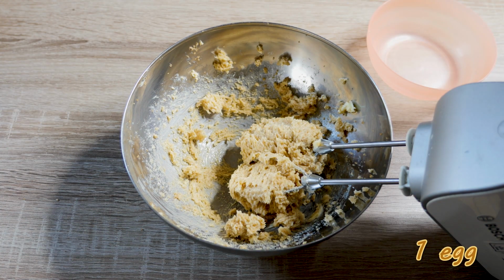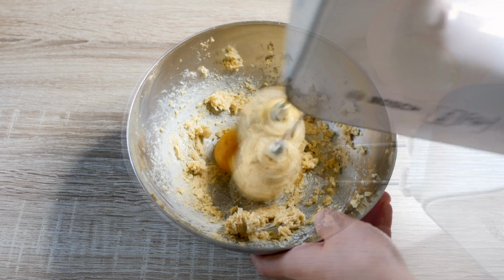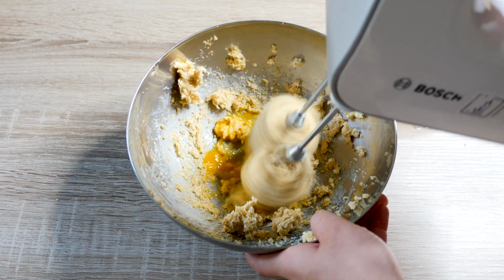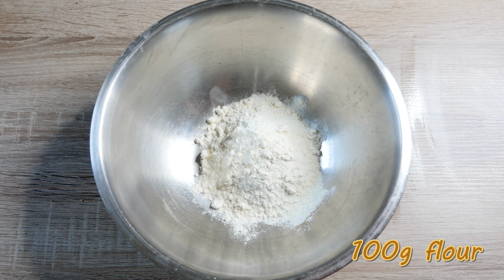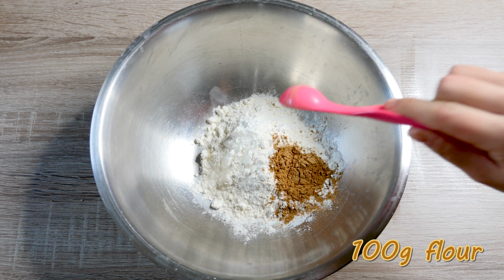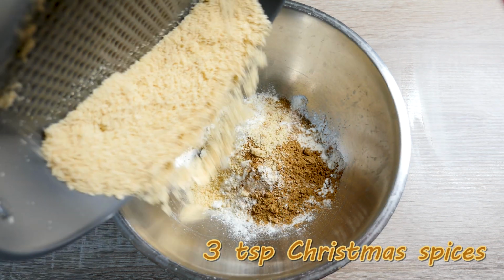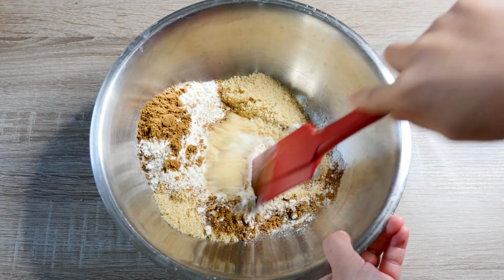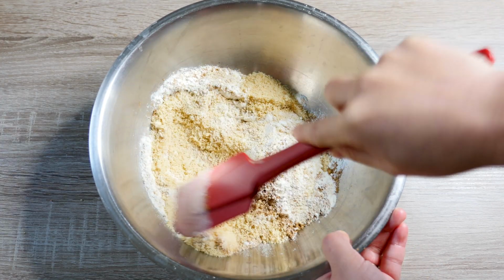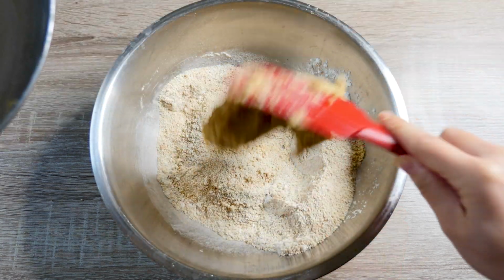Crack one egg, add the egg yolk into the mixture, and save the egg white for later. Beat the mixture until smooth. For the dry ingredients, mix 100 grams of all-purpose flour, 3 teaspoons of Christmas spices, such as gingerbread, Lebkuchen, or Spekulatius, and our chilled almond flour. Then knead the dry ingredients with the sugar mixture quickly until combined.